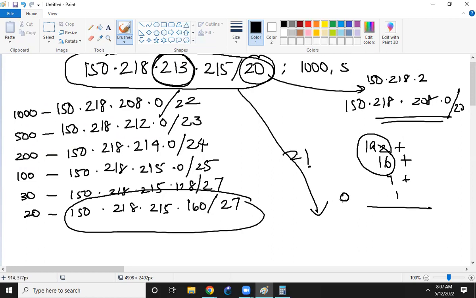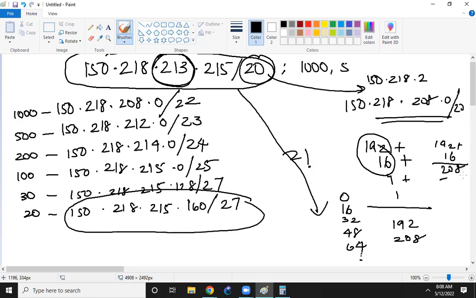So the value will be 0, 16, 32, then 48, then 64, like that it keeps on going. In between you will have 192, and then you will have 208. So 192 plus 16 is 208 only, right?